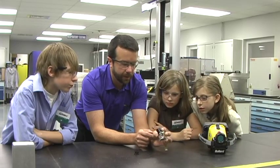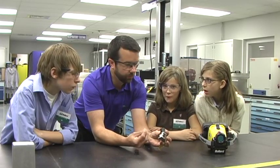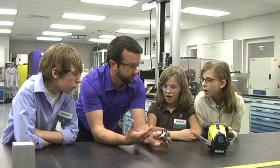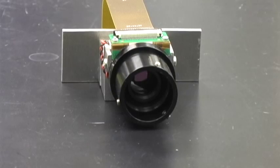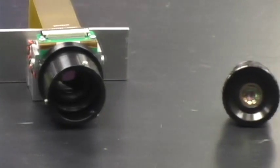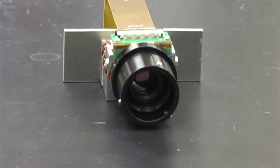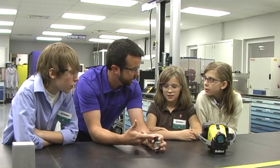That detector is actually made up of 80,000 tiny little switches. All of those little switches can see and measure heat. And so the way they respond to heat is how the imager makes a picture for the firefighter to use, in exactly the same way that your eye uses light. You have a lens at the front, it focuses light on the back of the eye, and on the back of the eye are millions of cells that can interpret the light and make a picture. We're doing the exact same thing, but we're doing it with heat.